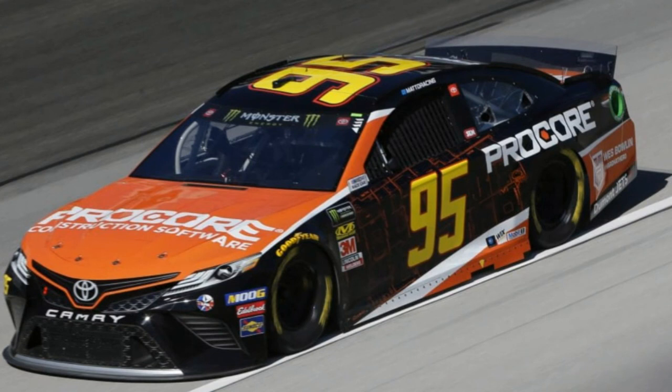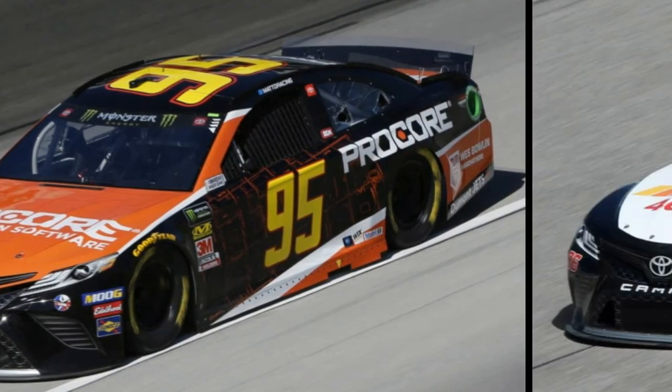Two more paint schemes left. The 95 car of Matt DiBenedetto, who will not be in that car next year. This was run at Texas as well. It's a little different than his normal Procore car. It's a little more orange on it. It's like an inverse scheme, I guess. Neat car.